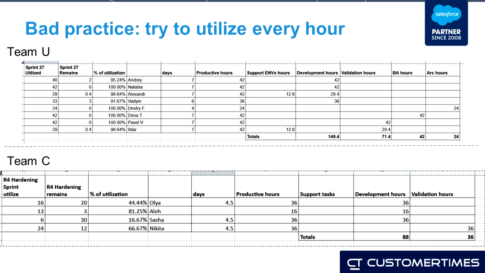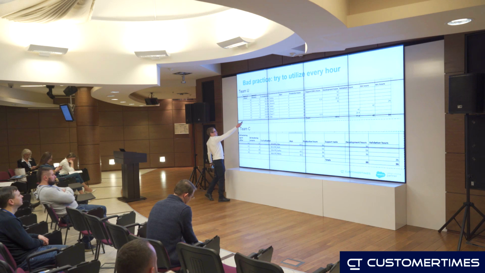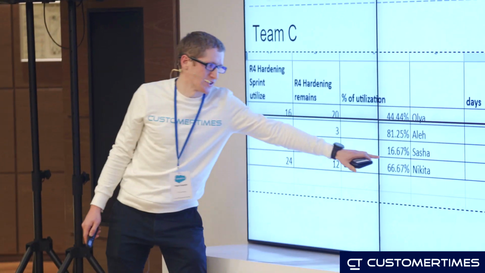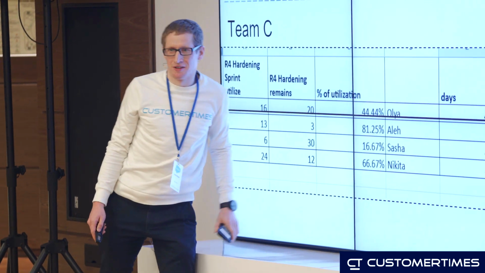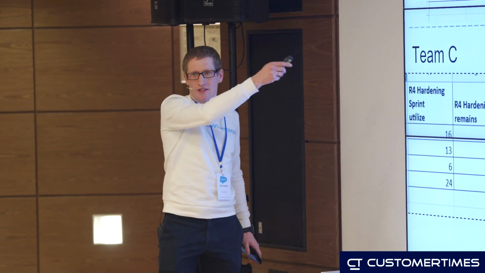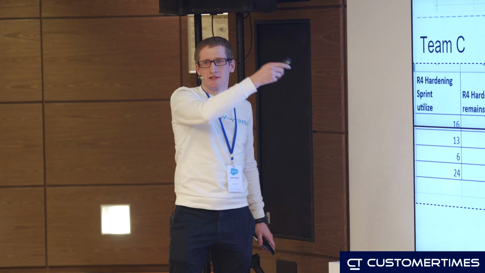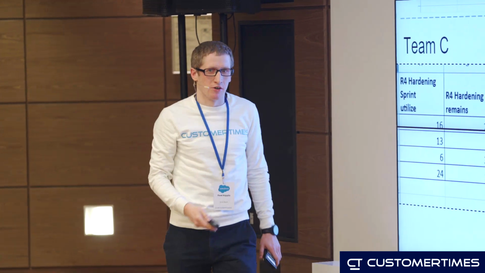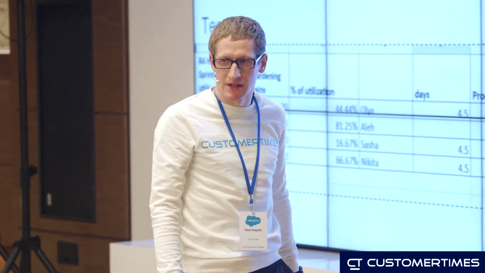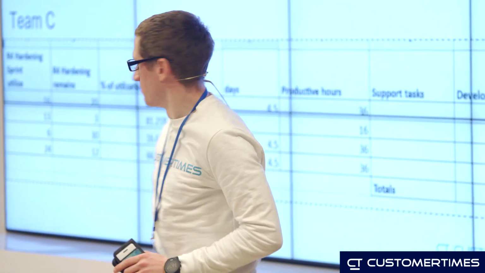What is the idea? For example, here almost 100% of team members are utilized. And in this case, we utilized only 44%, 16% for these developers. This team didn't deliver all the time because of dependencies, because of a lack of requirements, because of something wrong during the implementation. Yeah, but it's a very good team.